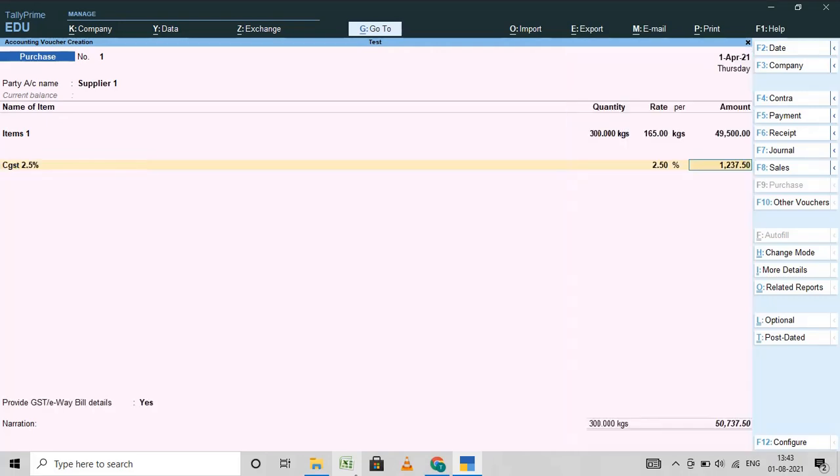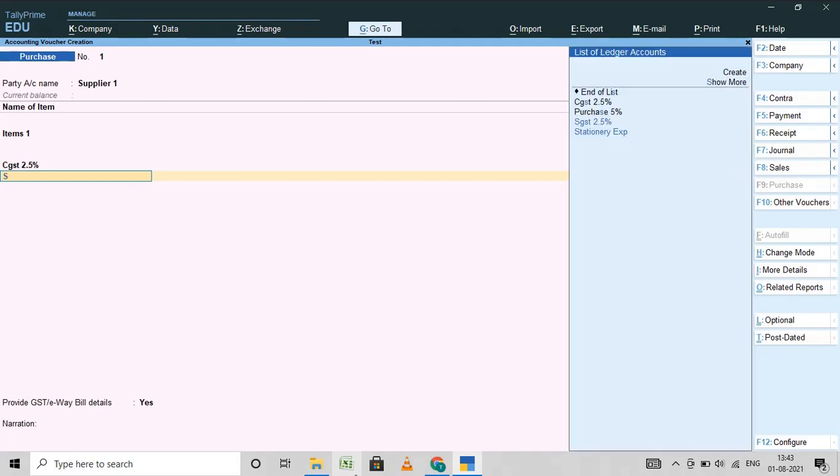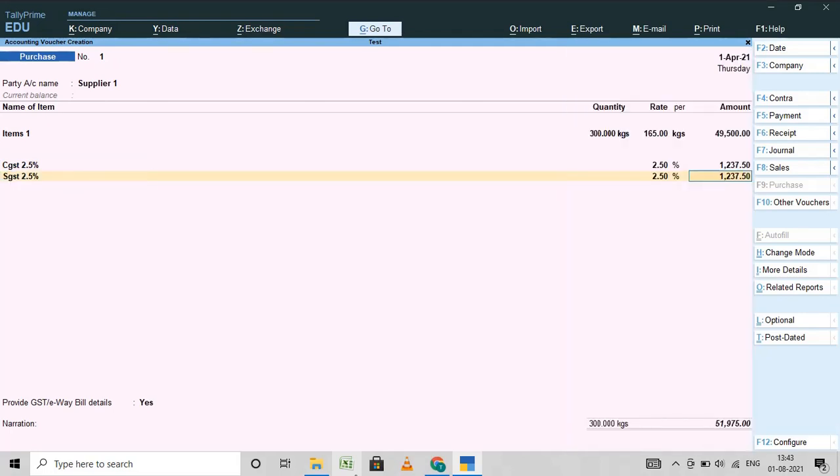CGST, then SGST. See, the tax will be automatically calculated. The CGST output and input are not required. Just create two ledgers, CGST and SGST. If you have 18%, you have to create CGST 9% and SGST 9%, like that you have to create.